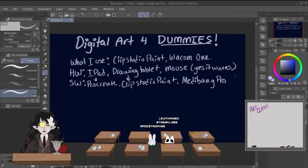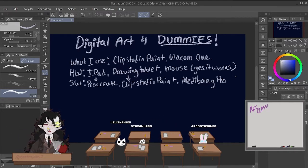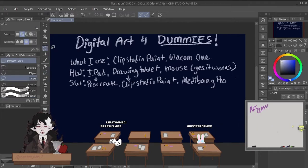For now, I'm going to be using Clip Studio Paint for this tutorial. Don't trust Adobe — learn that early. Unless your school is offering it, then you could download it. But it's really annoying — Adobe is kind of a pain in the neck. But that's what I use for hardware and software.